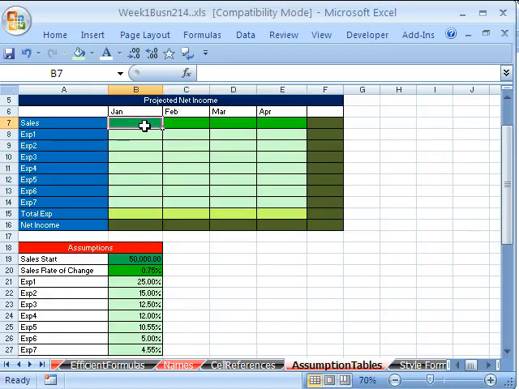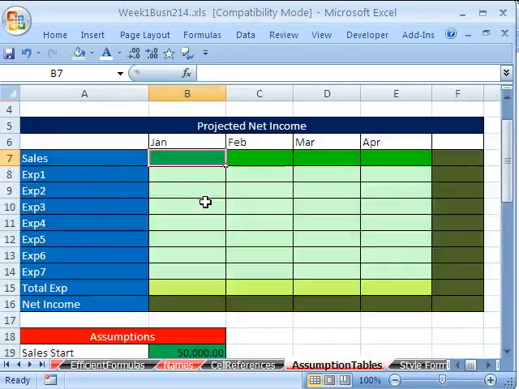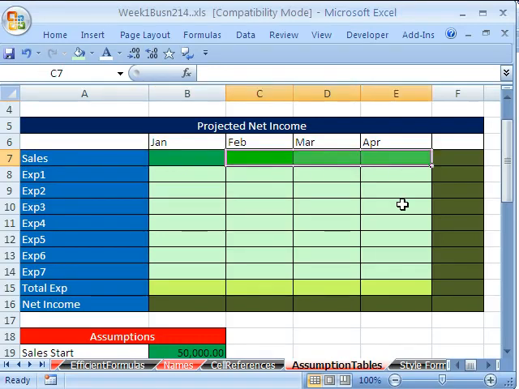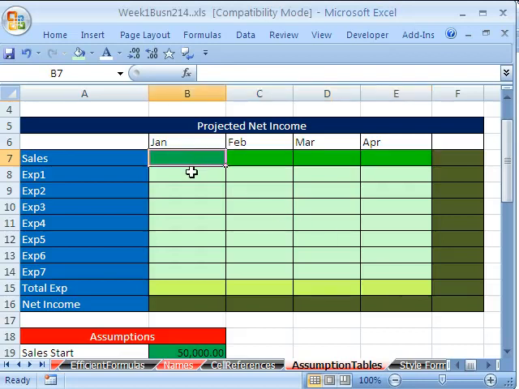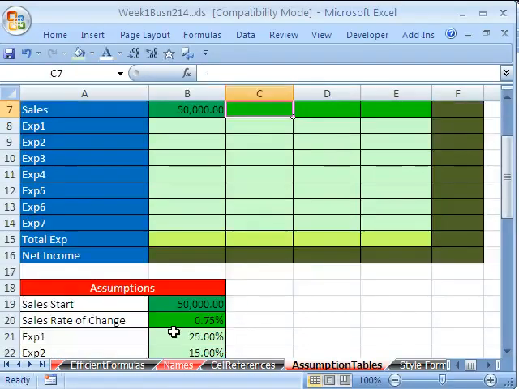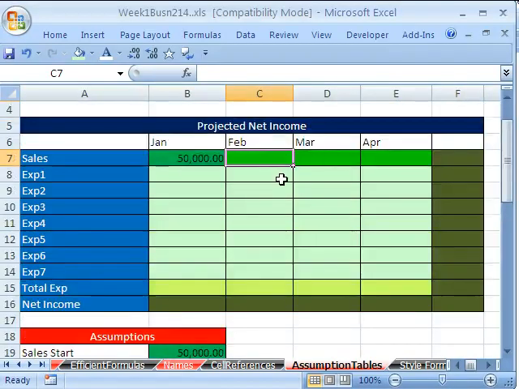All right, here we go. Here's our, I'll blow this up a little bit. I've color-coded this because this gets a certain formula, these get a certain formula, these all get the same formula, etc. Now, let's get our start number for January equals, and in our assumption table it says start. And I'm going to hit Tab. It's important to also label everything smartly so when you come back next week, you know what it is. Sales rate of change.